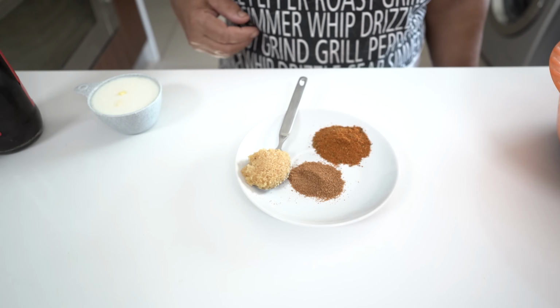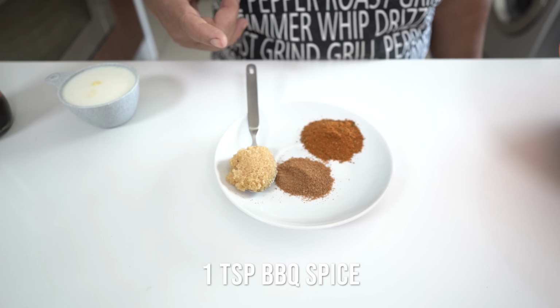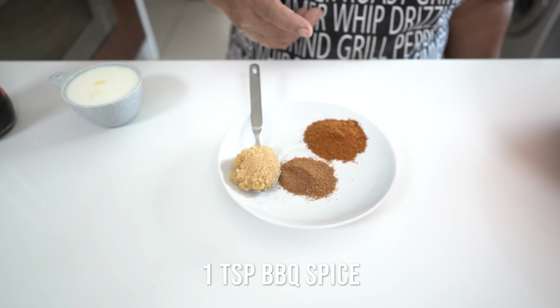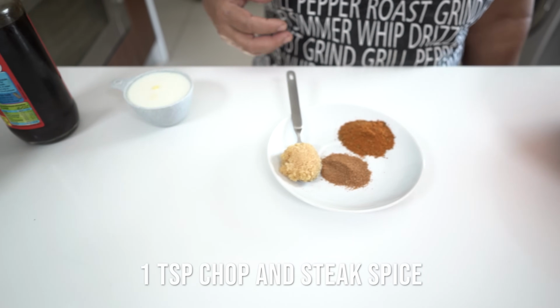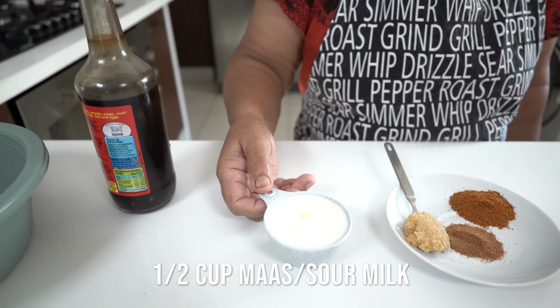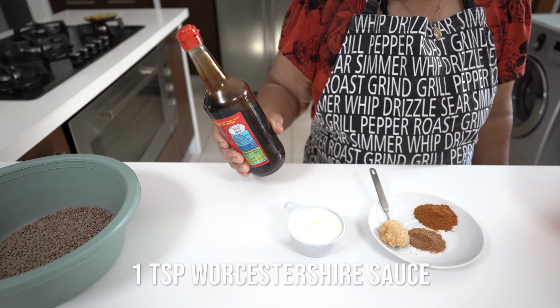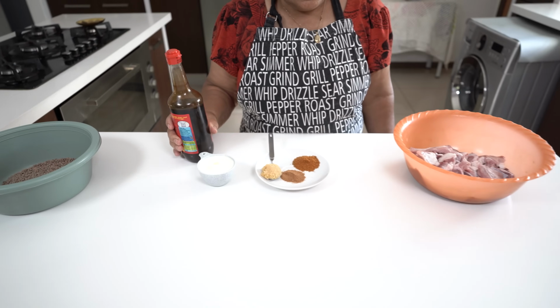For my marinade, I have a teaspoon of ginger garlic, a teaspoon of barbecue spice, and a teaspoon of chopped spice. And then I have half a cup of sour milk, and I'll be using a teaspoon of Worcestershire sauce.